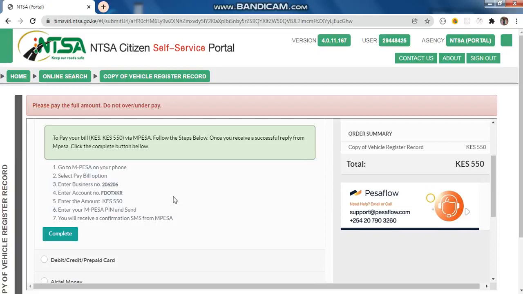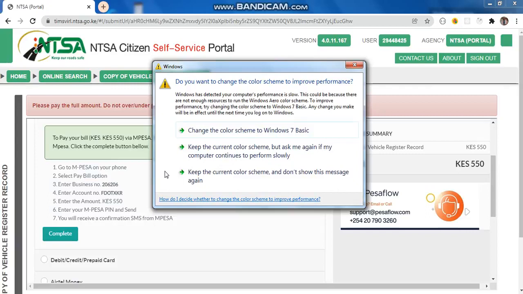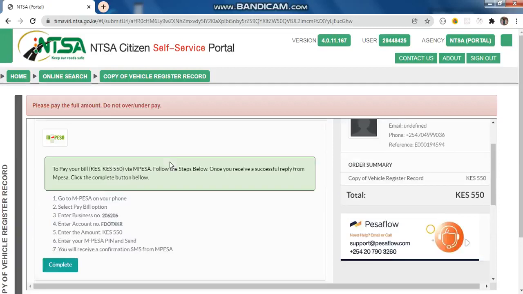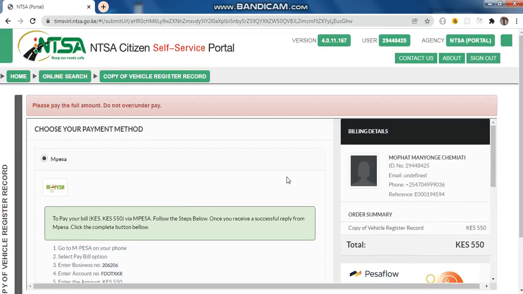FD for dog, O T for Tom, X K R. $550. That's it. That's my number.